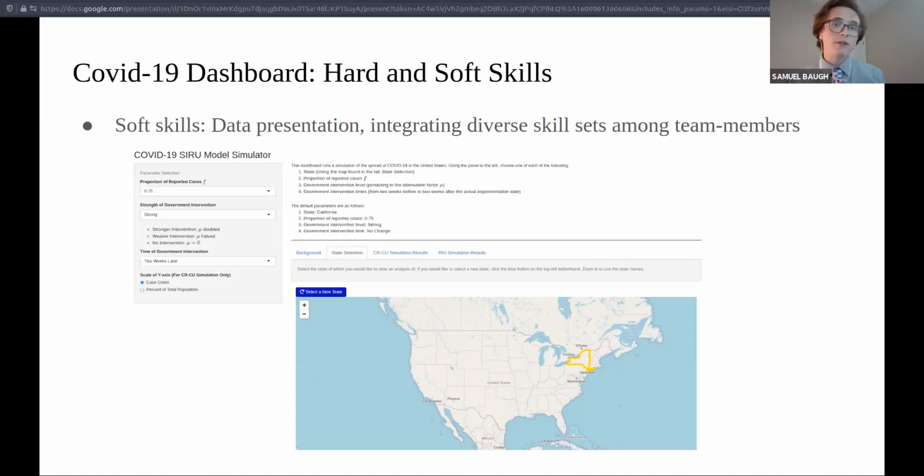Of course, there are a lot of assumptions involved in taking these results into account, so they probably shouldn't be interpreted too literally. But still, for a team of undergrads, we thought this was a very impressive way of showing the power of models in understanding the different choices that could have been made throughout this pandemic.